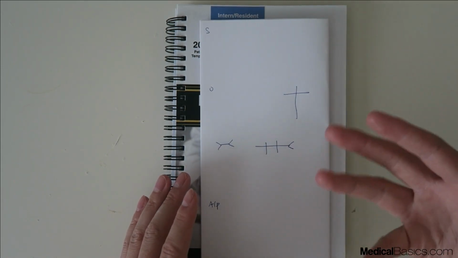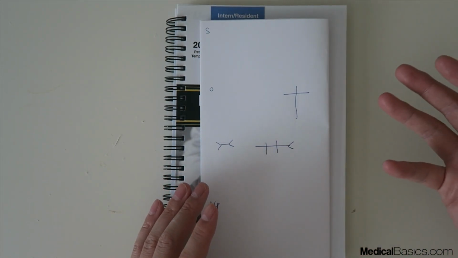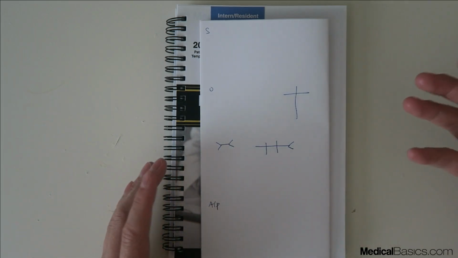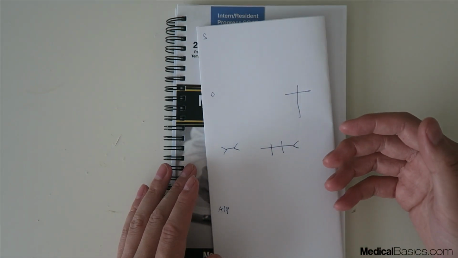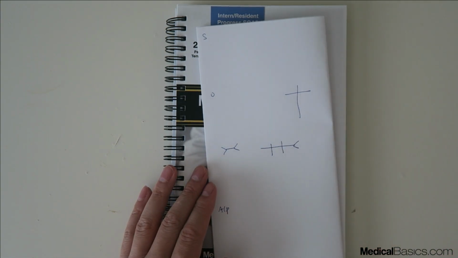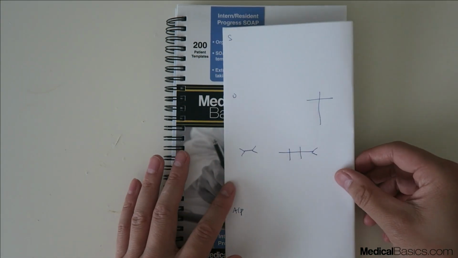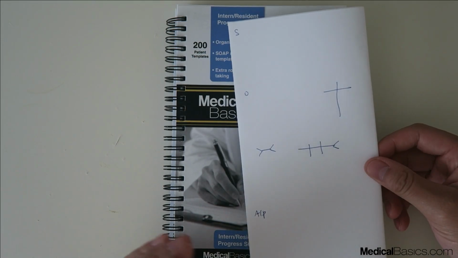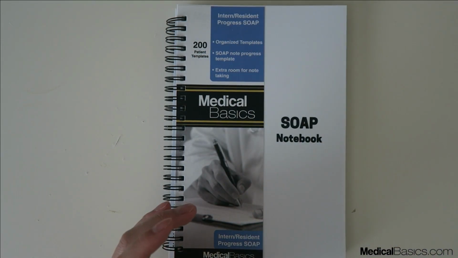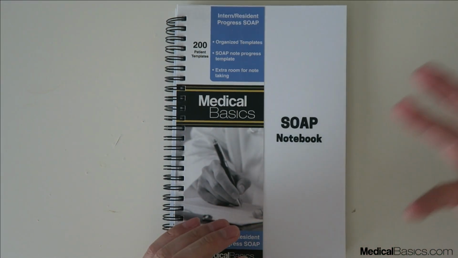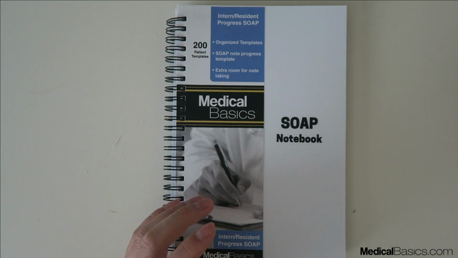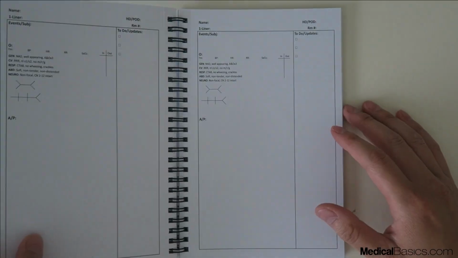So you'd be flipping through all your pages and your attending would be asking you a question about such and such patient, and you'd be flipping through all of them, and they would ask me about yesterday's labs or yesterday's whatever, and it would just be very disorganized over time as you start holding a lot more patients, right? At the beginning of intern year, you're maybe carrying a couple patients, and that's fine to use a piece of paper like that. But over time, you're carrying like 8 or 10 patients, and that's when it gets a lot more tricky.